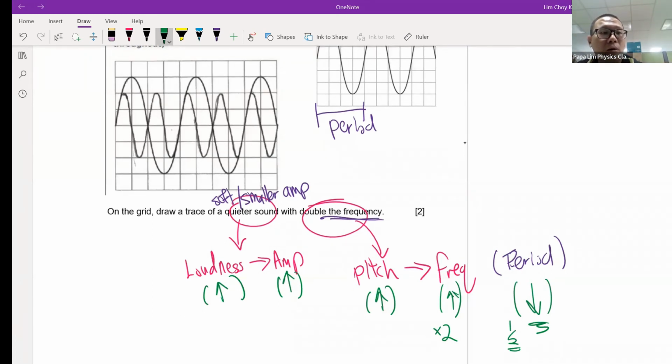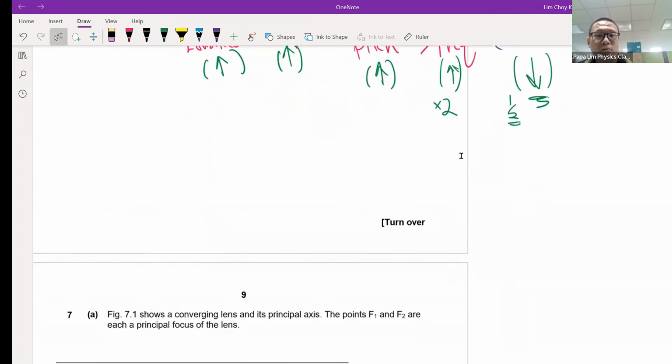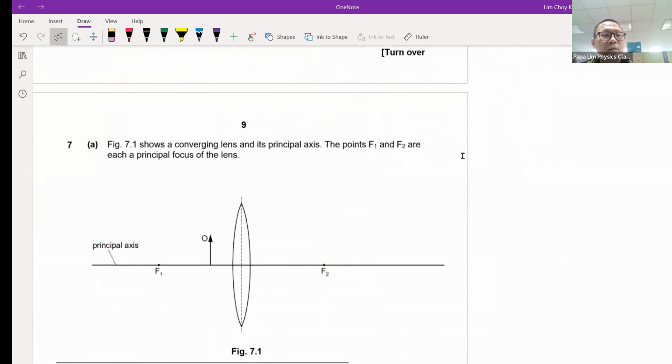So my original period was here. This is my original. My new period is actually here, exactly half of it. Four squares original, two squares is the new one. So that's what we mean by double the frequency, or what we call half the period. It's straightforward here, so take note of it.